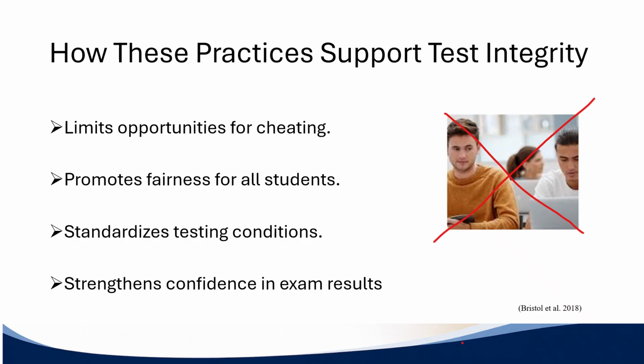How do these practices support test integrity? When we take these steps, we minimize the chance of academic dishonesty. We limit the opportunities for cheating. We promote fairness. The seating arrangements, the control of personal belongings, the approved testing materials, and accommodation procedures all work together to reduce misconduct risk and promote fairness. Removing all temptations keeps the focus on the exam.